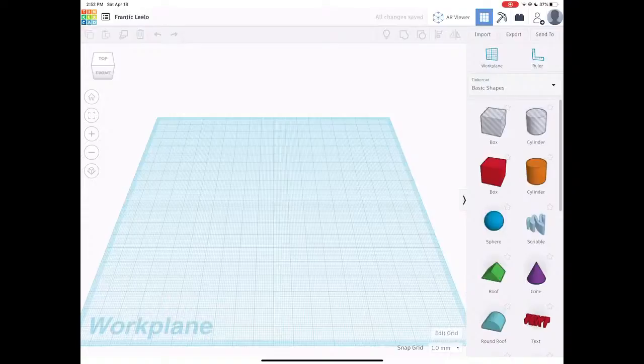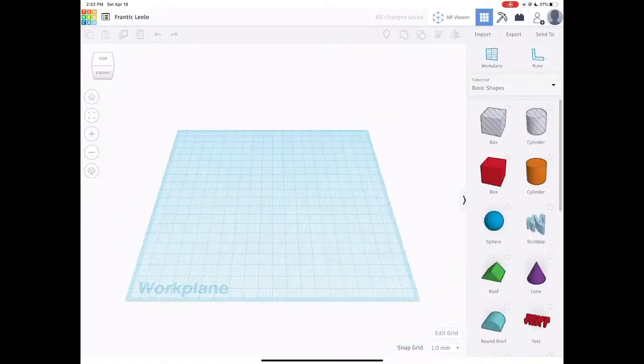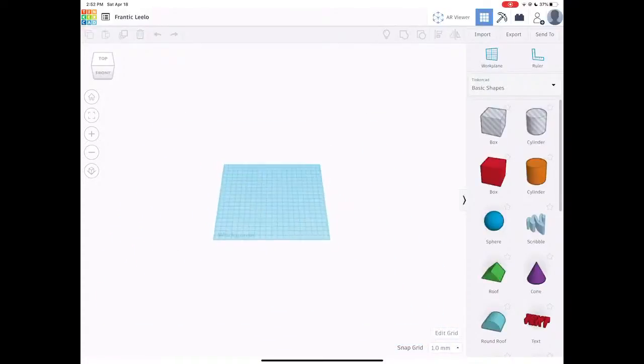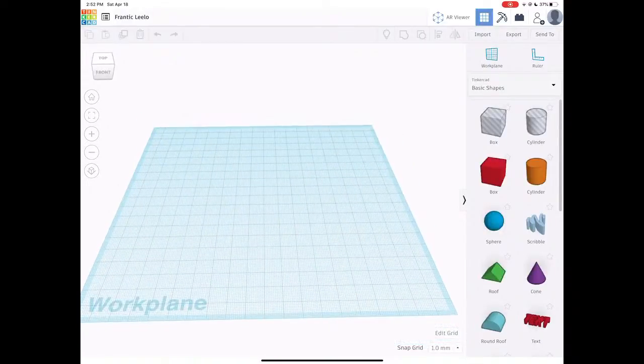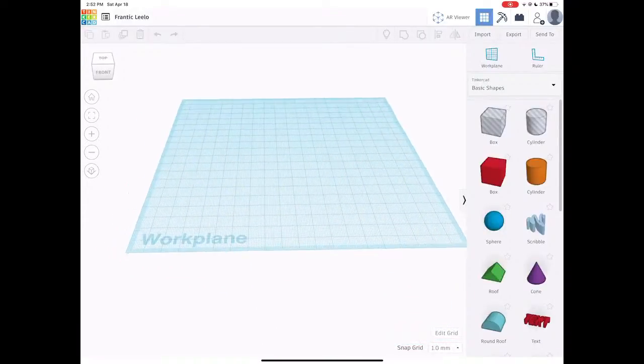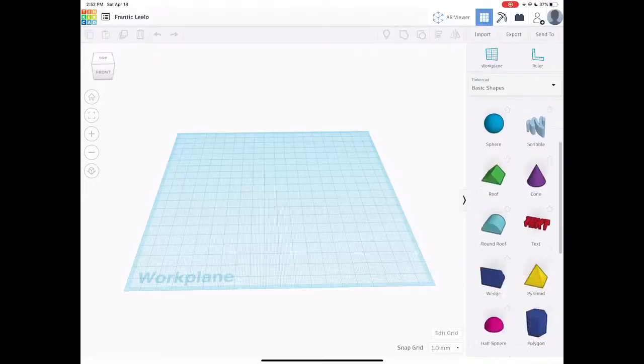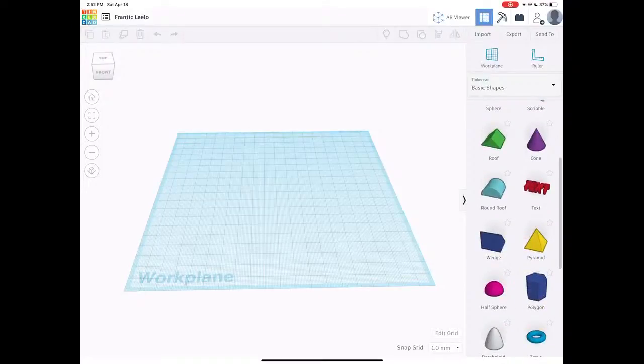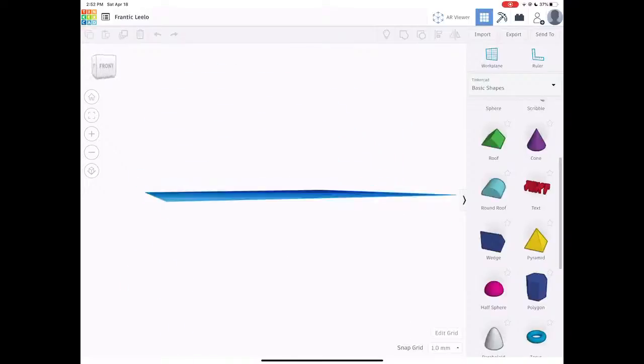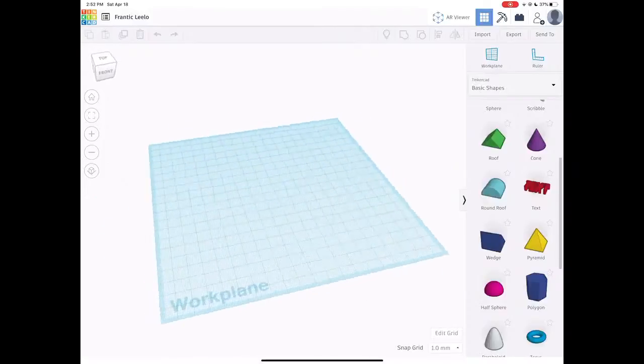So now once you're in here, some of the basic hand gestures are pinching in and out. That's how you zoom in and out. And then just dragging boxes and all sorts of stuff. All your shapes, you just hold them and then drag them in. And if you're just moving around the build plate with one finger, that works too.